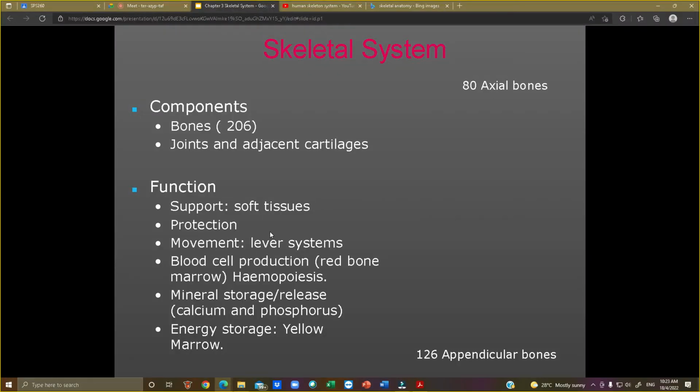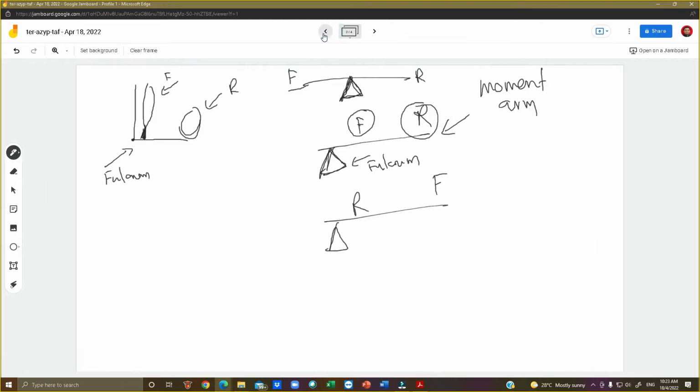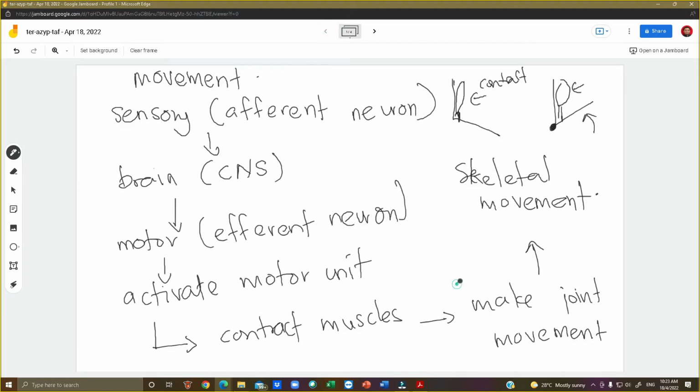Movement lever system. Because of this thing, our human movement has this fulcrum. All parts of our body have a fulcrum, or another name for it, joints. And then in order for us to move, as I noted down at the back, we need to have this movement first. And that makes our motion leverage, or to include a lever system.